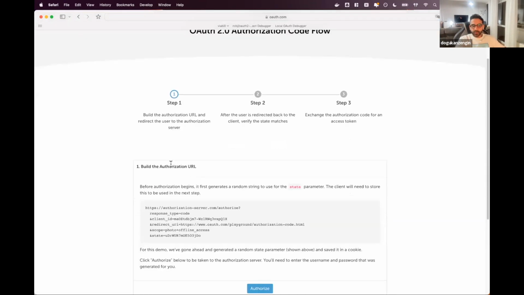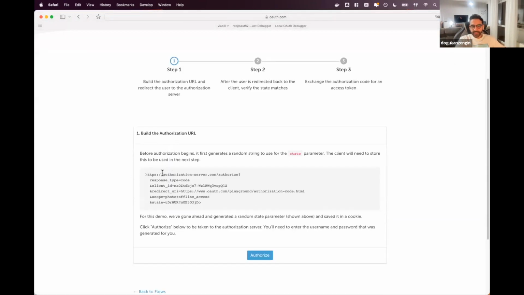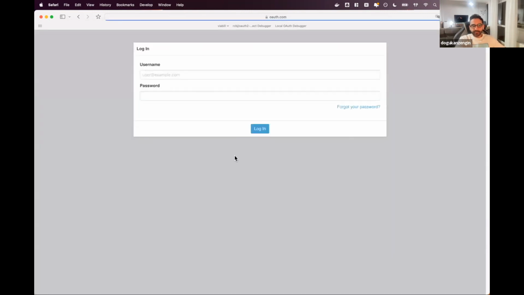So let's go into the authorization flow. As you can see, this is the authorize section of the authorization server, and these are the parameters you use. Code is the authorization code, as the name implies, and scope is the scopes you want to access. And let's click authorize now.